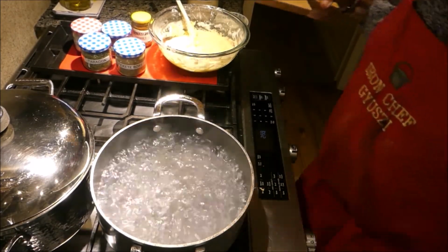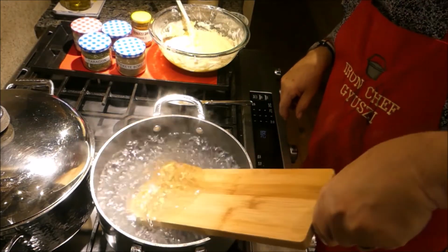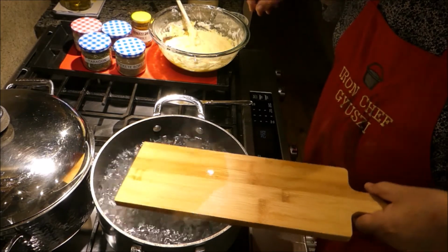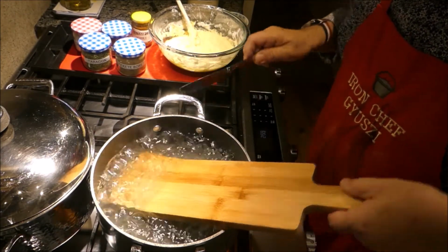Well, the water is boiling very happily for the nokedli. Preparing it. Well, we have to make sure that our board is wet. Okay, there we go.